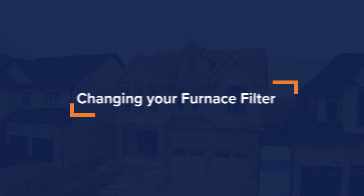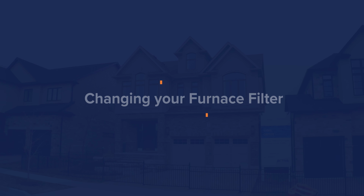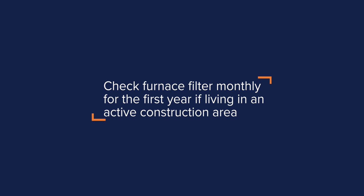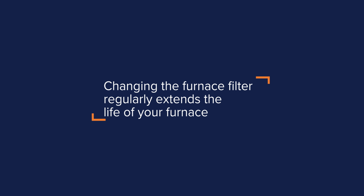As a homeowner, one of the most important tasks is to change your furnace filter on a regular basis. If you live in an active construction site, Activa recommends that you change your furnace filter every month in the first year, and then every 2 to 3 months thereafter. Changing your furnace filter on a frequent basis will help prolong the life expectancy of your furnace.